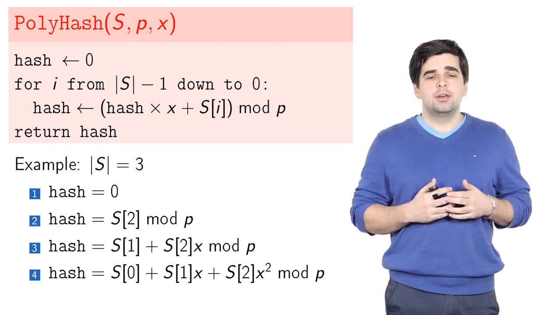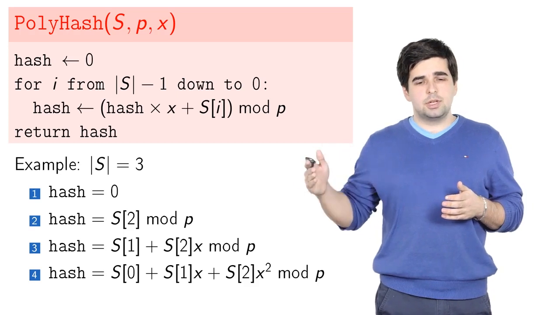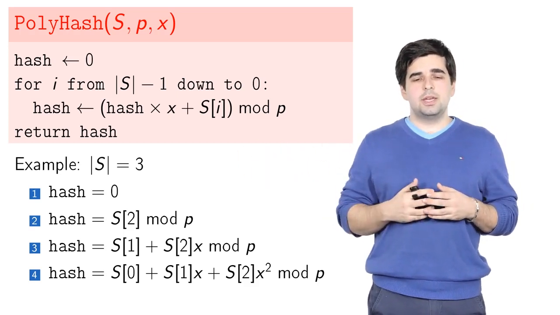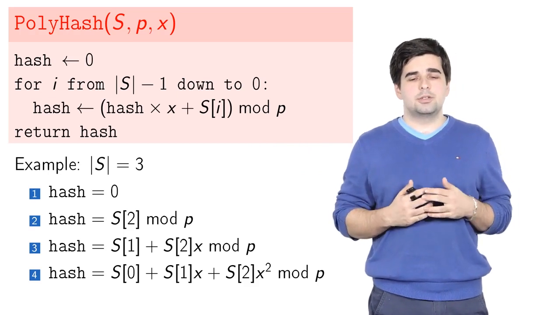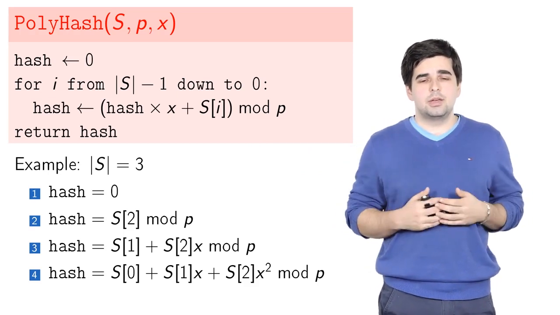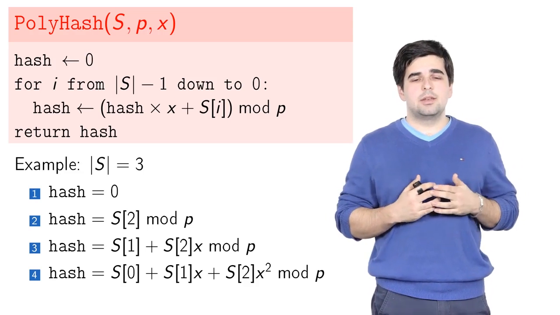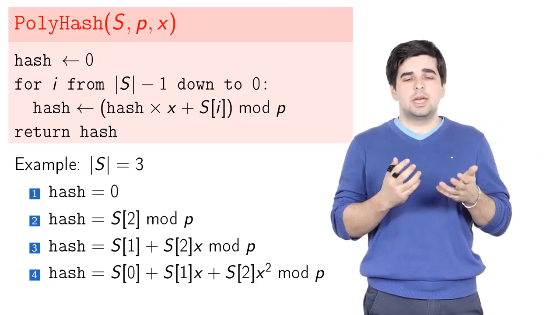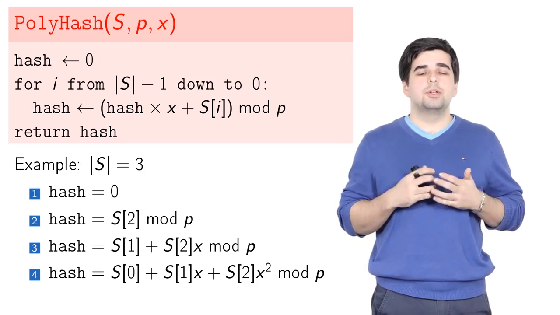Then it will go from right to left in our string and compute a new value based on the value of the corresponding character. There is a formula in the code that does exactly that. I will show you by example that what we get in the end by applying this formula is exactly what we want.